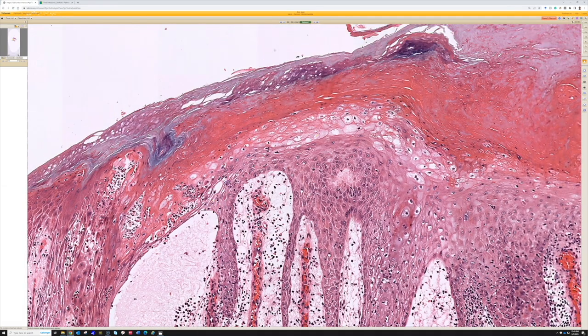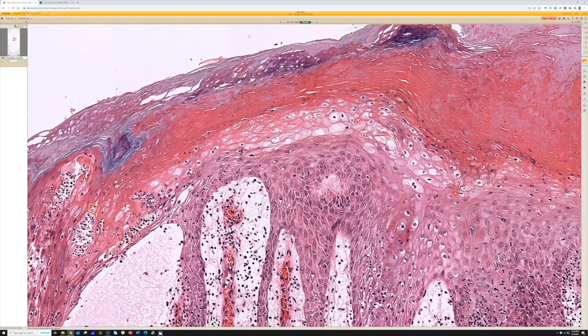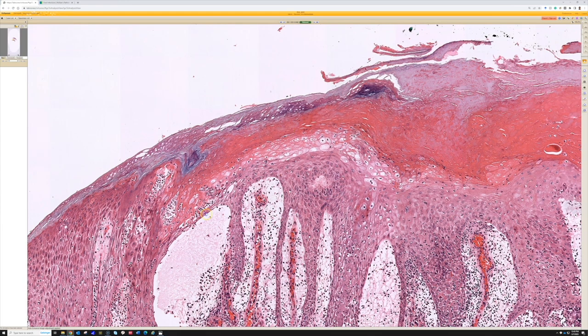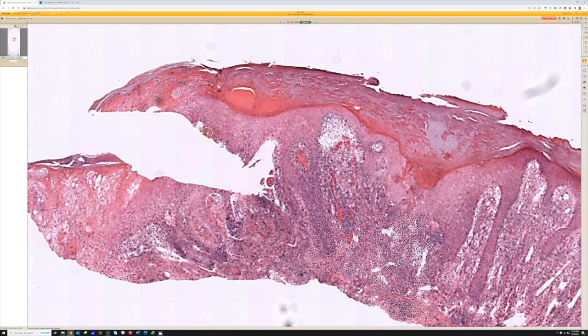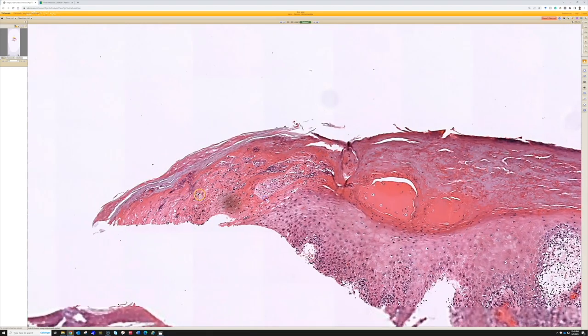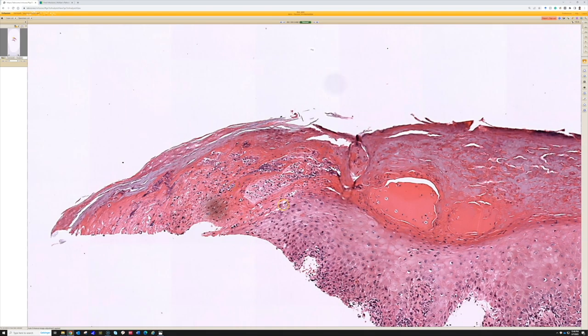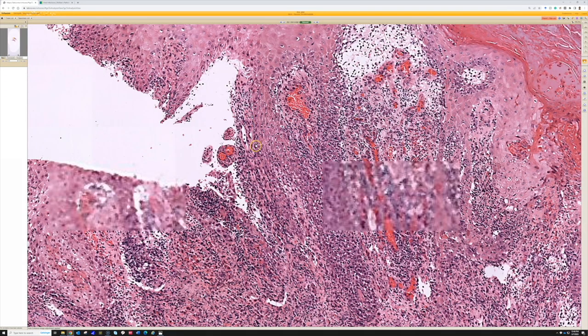This pattern of reticular degeneration is commonly seen in viral infections, particularly ORF, and also in hand, foot and mouth disease caused by coxsackievirus, which has a very similar degeneration of the epidermis. Keep that pattern in mind and think viral if you see it. You'll also get ulceration and crusting of the epidermis, as you'd expect when there's massive edema and the epidermis is falling apart, along with hemorrhage underneath and neutrophils on the surface, and probably some secondary bacterial overgrowth or impetiginization by skin flora bacteria.